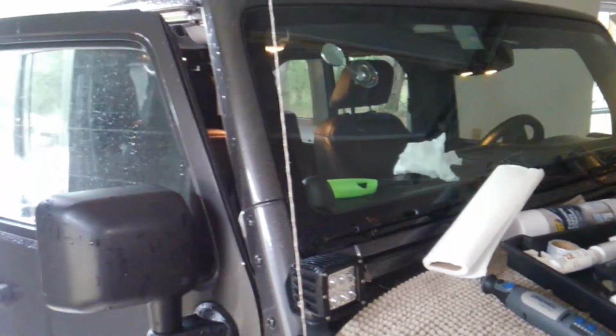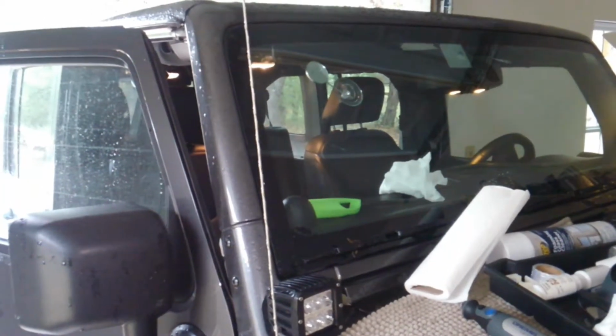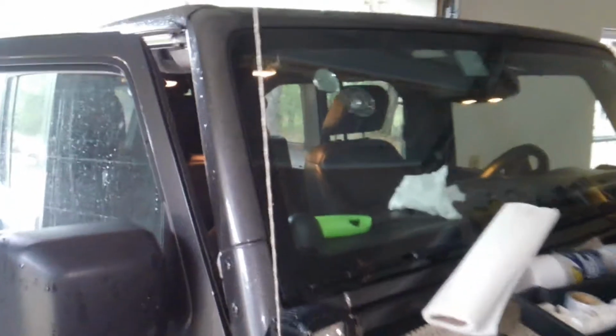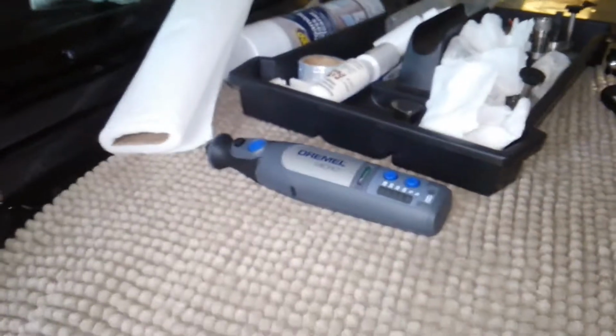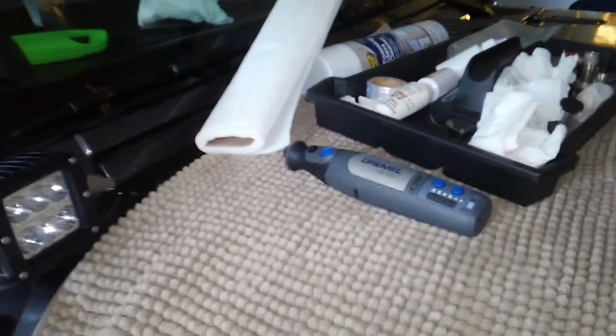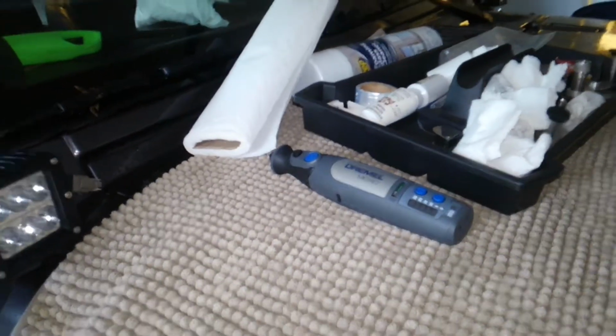The glass is clean. It was raining, so I did heat it up to get the moisture out of the cracked area. Now we're going to drill right where the rock impacted. I'll show you one more time, that little white spot. So we're going to drill right in there. We have a small Dremel drill with a glass bit. We'll drill right there where the rock impacted that crushed area, and I'll show you the next step after I get that cleaned up here.